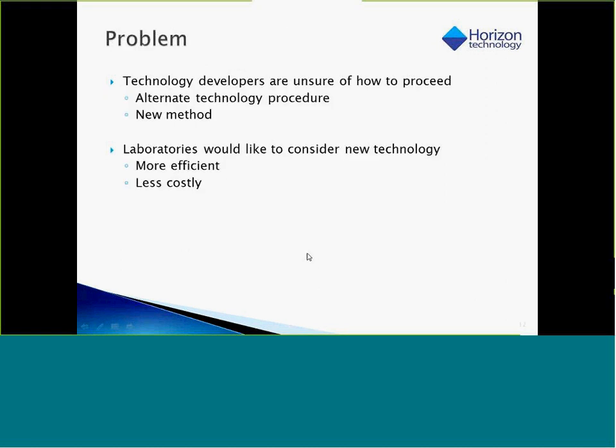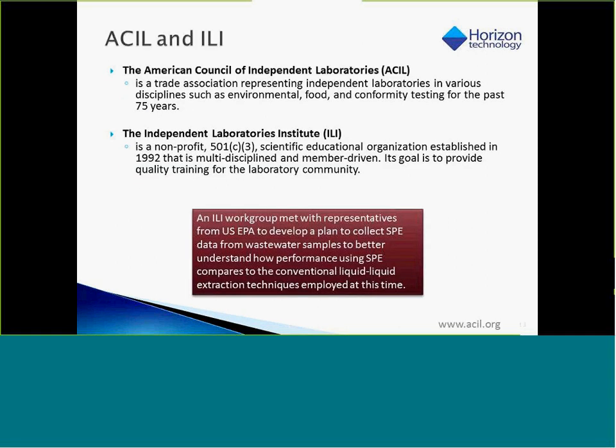To summarize the problem, technology developers are unsure of how to proceed. We don't know whether we should follow an alternative technology procedure, which can be a lengthy and expensive procedure, or whether we should work with EPA to develop a new method. And laboratories would like to consider new technology, and I believe firmly they should have the opportunity to choose from a full suite of technologies and methodology to best serve their work specifically. But I'd like to consider it because it may be more efficient and less costly, and we're all taxpayers.